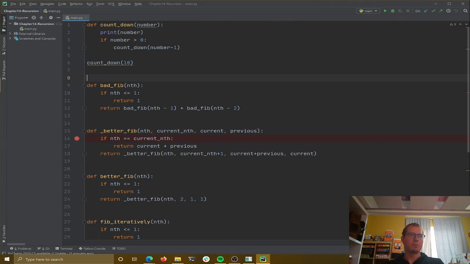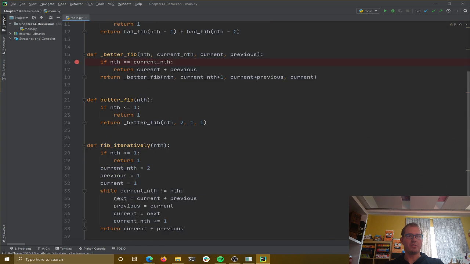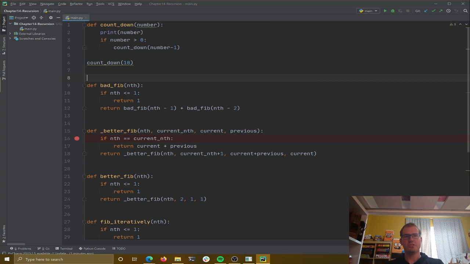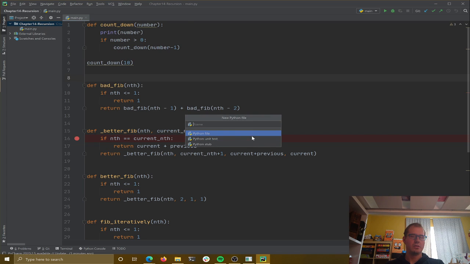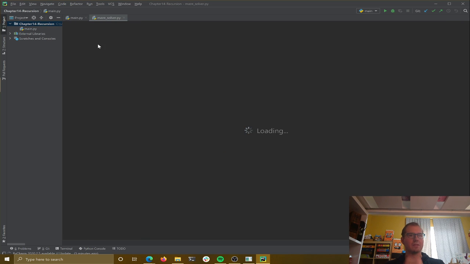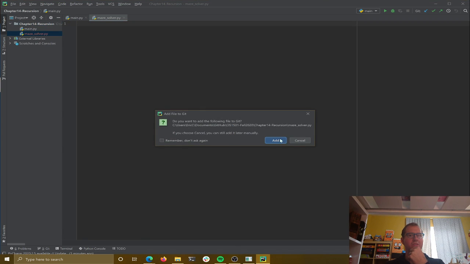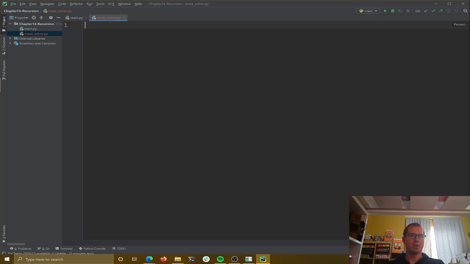All right, so with recursion, we looked at a couple basic examples, and these ones are all essentially just a loop, where we're just using the recursive function as a loop. So we're going to look at a different example today. Let me add a new file here. Call this one the maze solver. With the maze solver, this one is not just a simple loop. We're going to be actually trying to do this backtracking recursion to solve a maze.